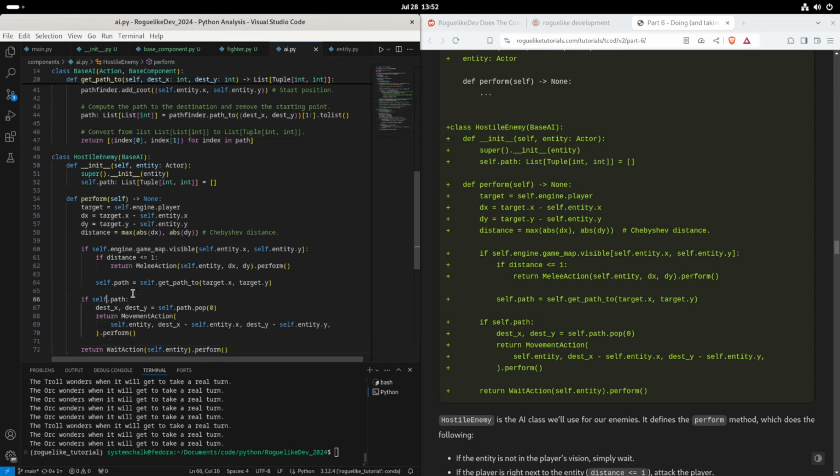Okay, so worth taking a minute to think about what's going on here. So we are performing our action. We've got our target, we've got the distance to our target, and the max distance. Actually this makes sense now. So in this case, it's like, am I beside the enemy? Either way, that's what's going on there. So, can I see the target? If I'm in melee range, defined by distance, do the melee action.